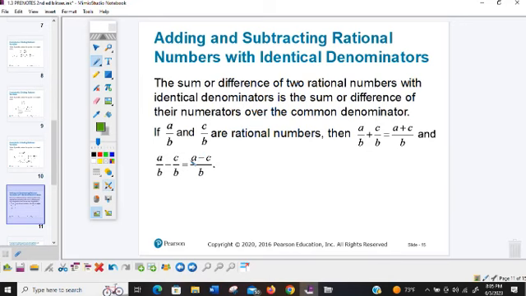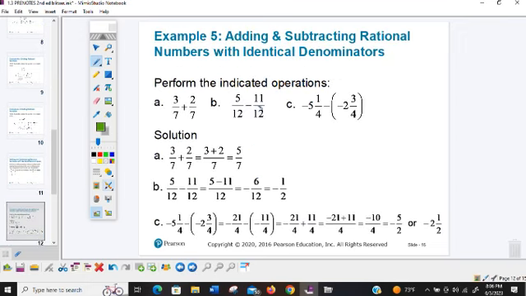If you get a common denominator when you're adding, you add the top, put it over that denominator. If you are subtracting, you subtract the top and put it over the denominator. Now, if you don't have a common denominator, you have to find one. So let's practice. On the first example here, we have a common denominator. So we add 3 plus 2 is 5, and our answer would be 5/7.